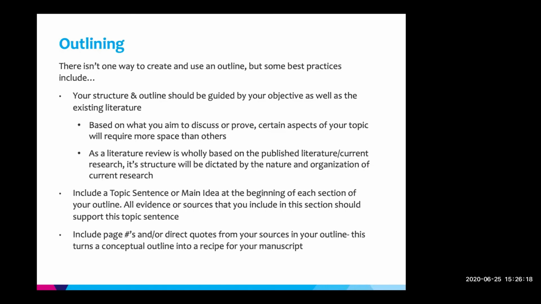And when it comes to creating an outline, what I really recommend for each section is to start with a main idea or a topic sentence. So then it's like I've already started writing. And what I find really useful is to use bullet points below that. Under each topic sentence, it'll say something like Walsh et al., page 6, and then maybe a little quote. I won't necessarily bring that exact wording into my paper, but I'm starting to create this recipe with my outline, and then I basically just need to go back and fill it in with nice language. So it's a really great way to build yourself up to actually sitting down and writing.